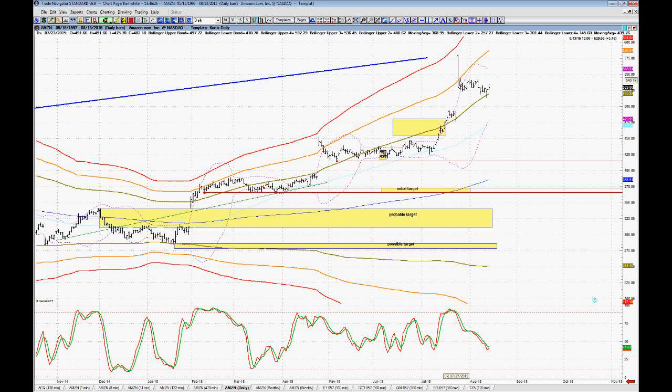Because statistically, above this orange line, 99.7% of the time, price trades below it. So the traders and investors buying Amazon above 540, no matter what the reason was, were making a bet. They didn't know it unless they used this level of analysis, but they were making a bet that they were smart enough to buy and sell Amazon in the future against 99.7% of normality. That's a statistically impossible bet to win for very long and very many times.